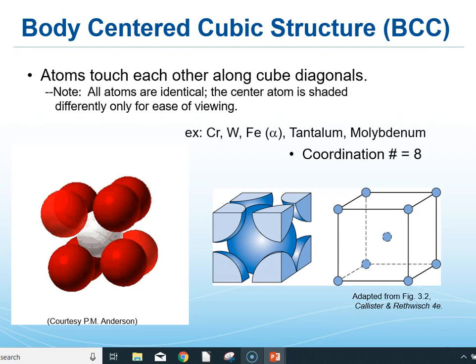Now if we want to start looking into atomic packing factor, we have a little bit different situation, because the relationship between the atomic radius and the lattice parameter, which gives you the ratio between your atom volume and your unit cell volume, you have to look down the body diagonal. As you can see with our filled model, our blue sliced up space filling unit cell, if you drew a line from corner to corner across the body diagonal, that would be a close packed direction. The atoms are all touching. So you go through 4 atomic radii when you traverse the body diagonal. So if you knew the length of the body diagonal, you would have an idea of the relationship between the atomic radius and the lattice parameter, because the lattice parameter, again, is going to give you the volume of the unit cell.